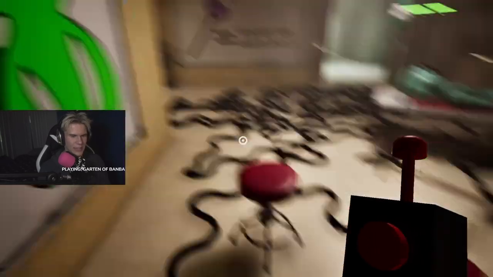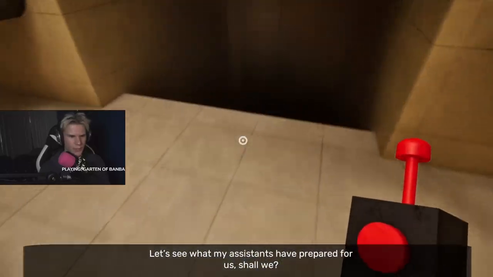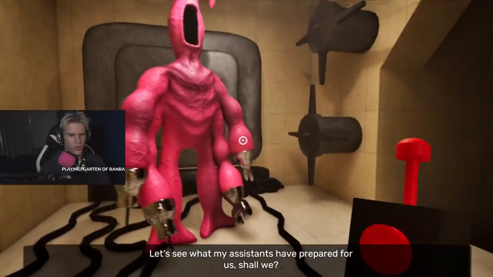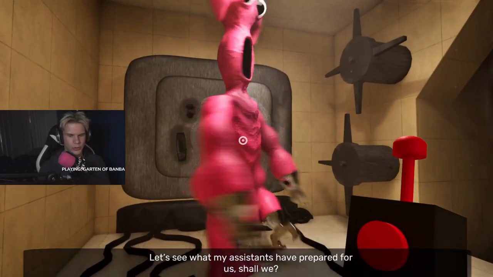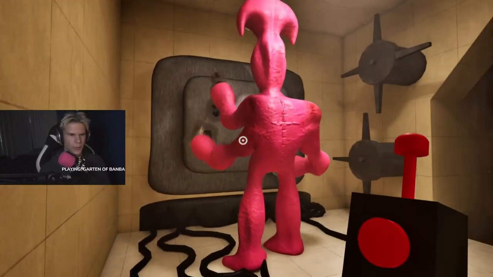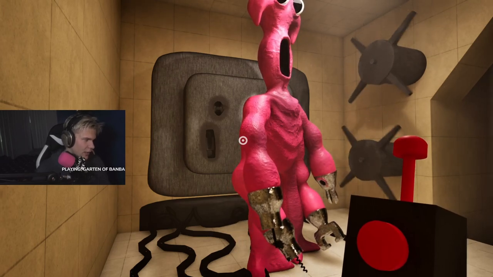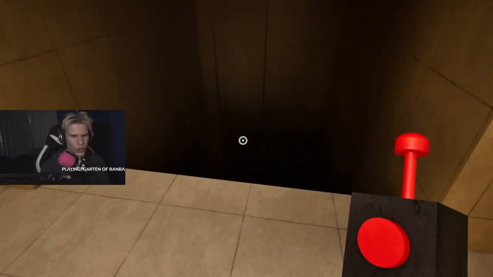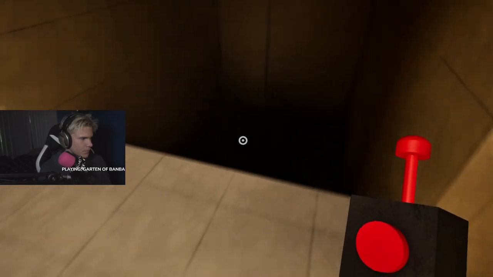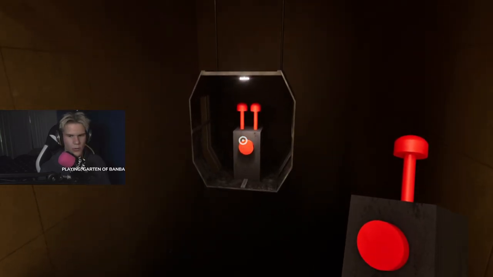He's good, and then... Who is this? Oh, that's the big guy. That's the big guy. That's the really big guy. I don't think that it's possible for him to get in. What my assistants have prepared for us, shall we? Sure, man. Show me what they prepared for us. Yeah. Soon you're going to get a better button. What did it do? What's it do, guys? He's not good. He kills you at... Damn! Okay, that's sad. Oh, double button.